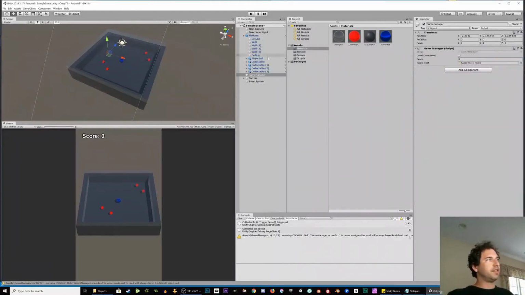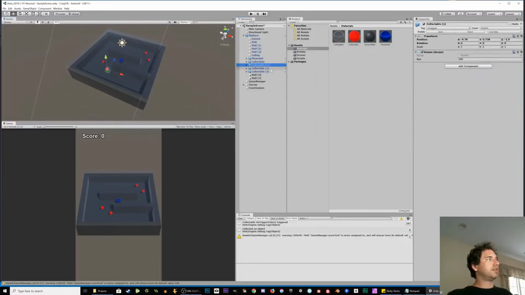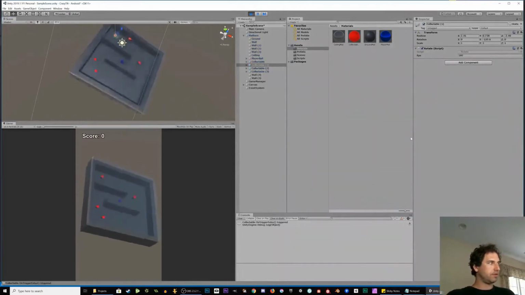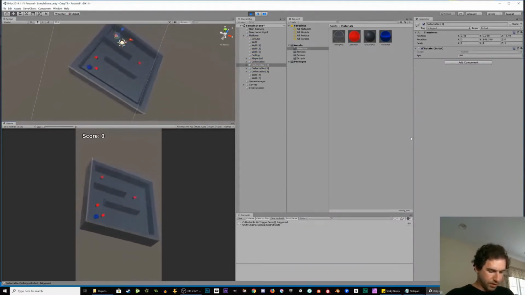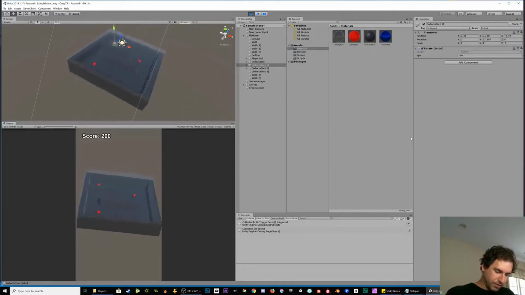And before we test again, let's take one of these walls, and we're not going to apply it, but let's take one of these walls, Control D, move it out just a little bit, scale it in one direction, Control D, duplicate it, drag it around, maybe stick it to this wall over here, and we can take our collectible and move it, you know, in this corner. Okay, let's give it another try. We start. We're trying to collect all the balls, or all of the rotating cubes. Now that I think about it, the emission on the cubes was completely unnecessary, but they do stand out, which is good.